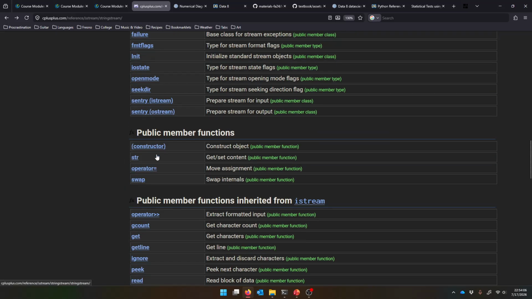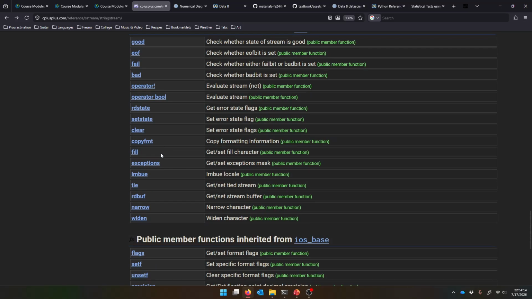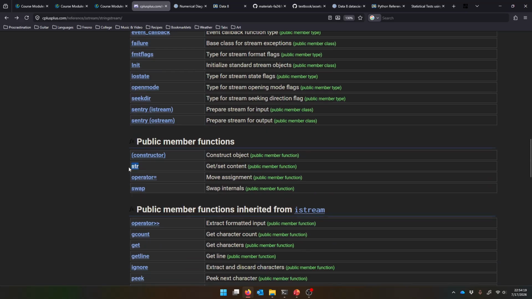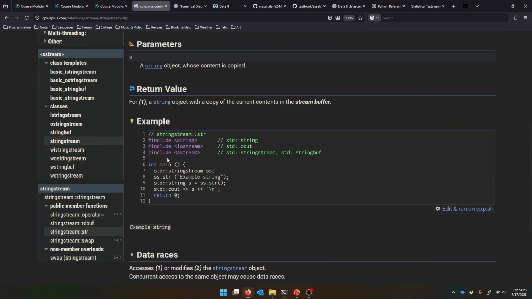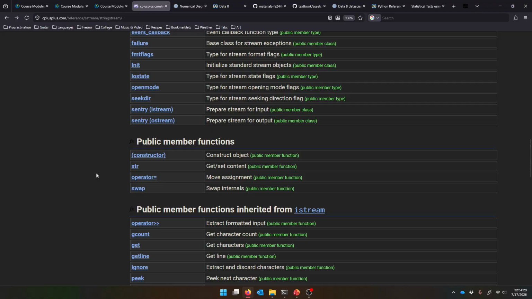Something that's useful is once you've built up a string, you've put a bunch of things in your stringstream object, you can get out the string that you've built up by saying .str, and that is somewhere here. .str lets you get the thing that you've put into it. So it gives you back a string, okay? It gives you back the string that you've put into it. And this is kind of a weird example, but you click through enough of these, you get used to it.